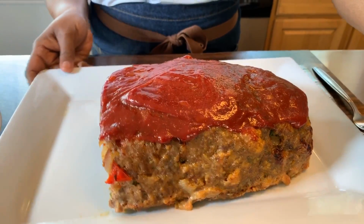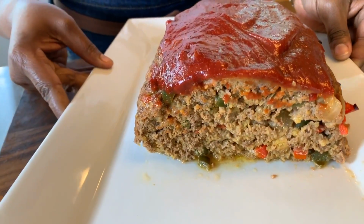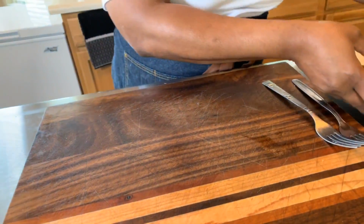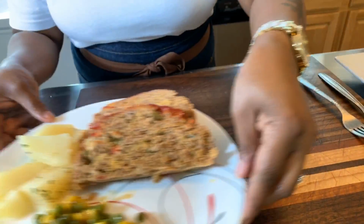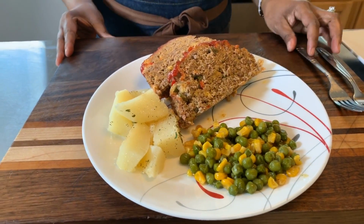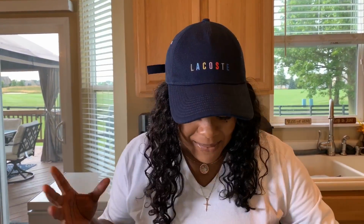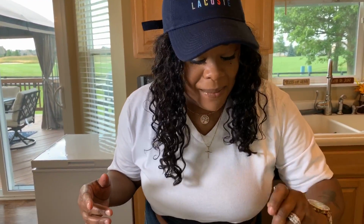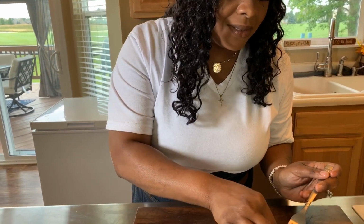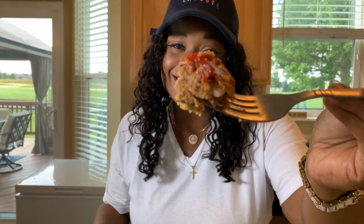Okay, everyone, look at this gorgeous meatloaf and take a look down on the inside. Simply beautiful. Now let's set that aside. Here's our plate. Beautiful, gorgeous meal. Couldn't be more simple. Listen here, let's dive in. Amen once again to my gorgeous prayer. We got to taste this meatloaf. Let's dive in. All right, I'm going in. I can't wait. My mouth is totally watery. Take a bite, everybody. Let me know what you think about this Gina Young style.